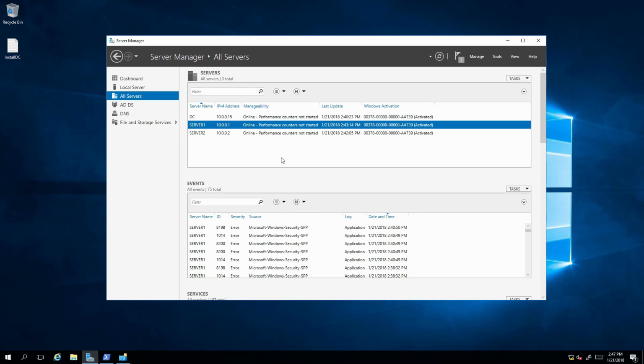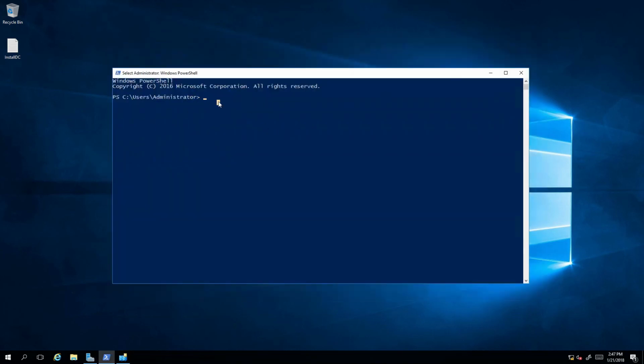Alright, the next step is we're going to deploy a third domain controller, this time using PowerShell. I have my PowerShell open right here already to speed up everything, so let's begin. I'm not too sure if everyone here is familiar with PowerShell, but essentially it's a great tool that Microsoft has created to sort of replace the normal command prompt. It's similar to Linux in terms of how strong it is. A lot of features here are pretty cool. However, I'm going to quickly go over the command that we'll be using.